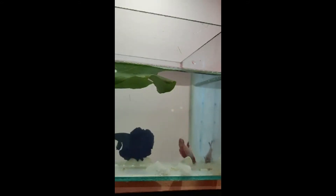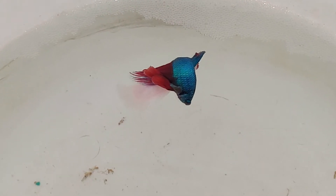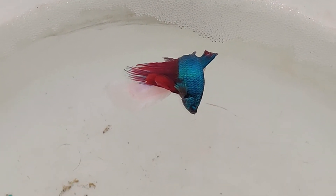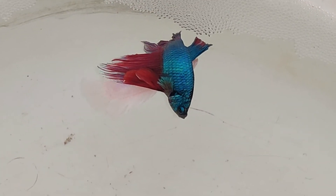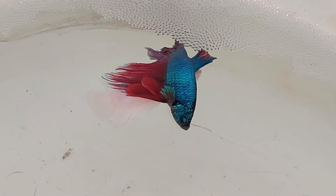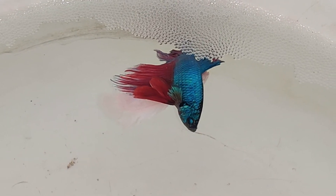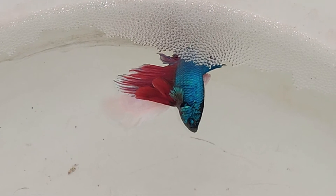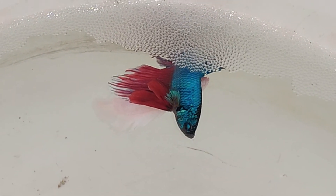Once they are ready for mating, we can remove the separation. They will start mating and the female fish will start laying eggs. The male fish collects the eggs and puts them in the bubble nest. The mating and egg-laying process may continue for many hours. Since there can be hundreds of eggs, the male has to collect all eggs from the bottom and place them in the bubble nest. For smooth conduct of these activities, the male fish selected for breeding should be very healthy, energetic, and dedicated.